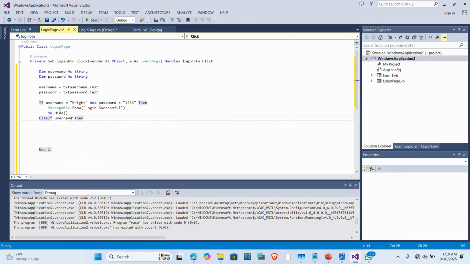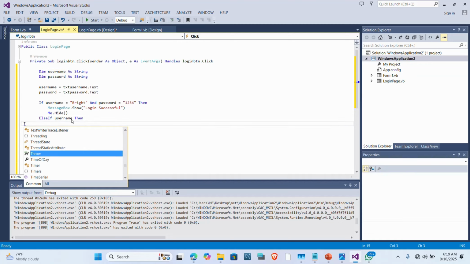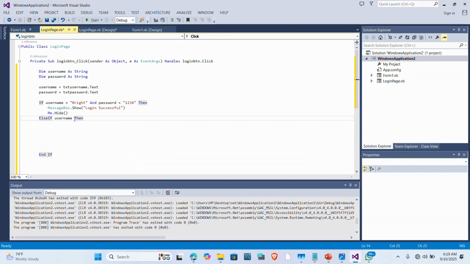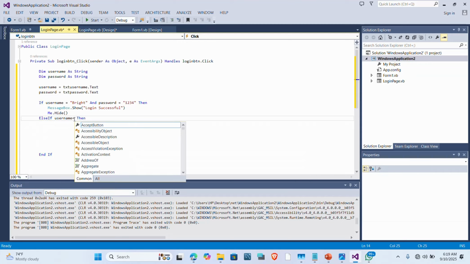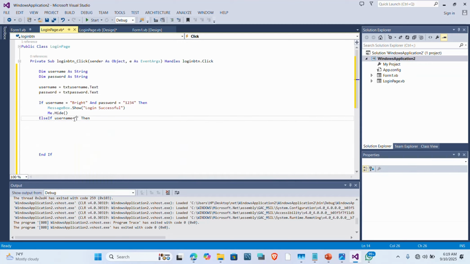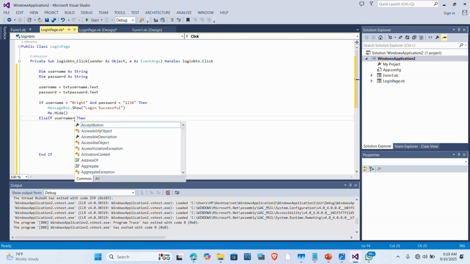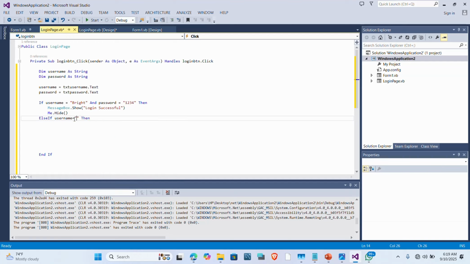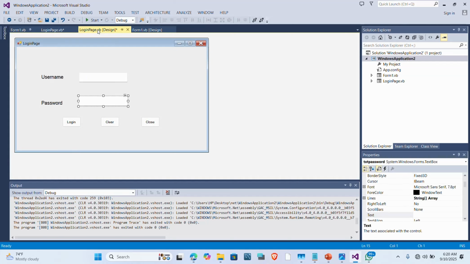So let's say your answer is wrong, and also let's say your username too was not entered. It shouldn't just give you login not successful or something, or it shouldn't stop the code. So let's say it's empty, then it should inform you that there has to be an error for it. So let's provide an error for that. So this is how you are going to provide an error for it.